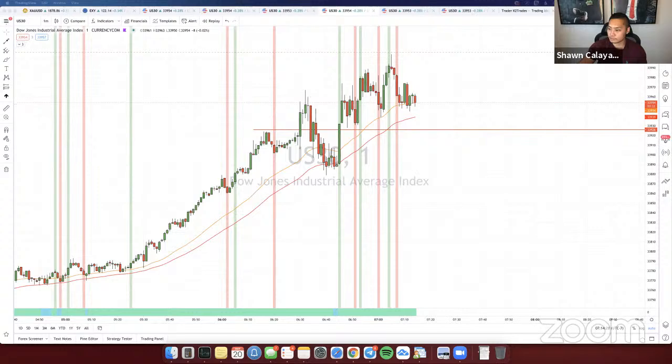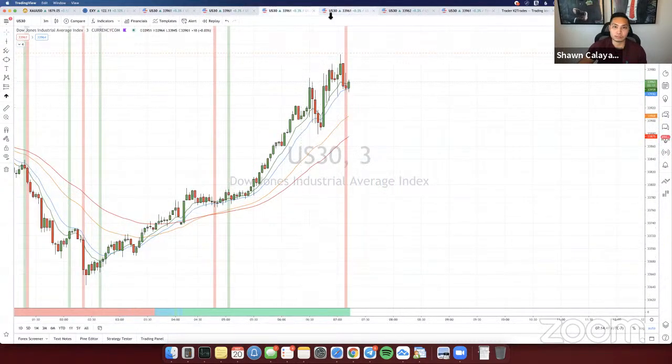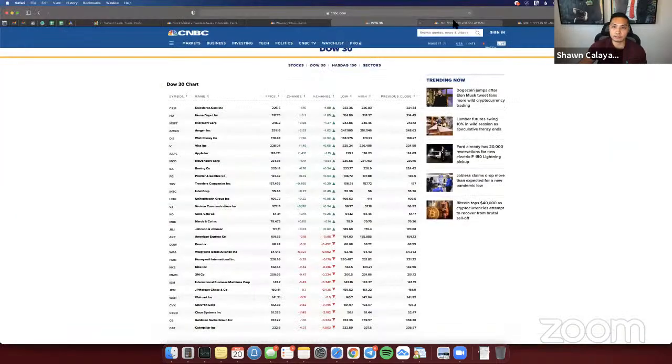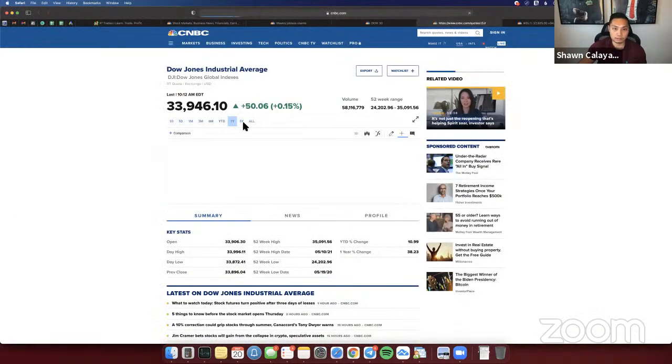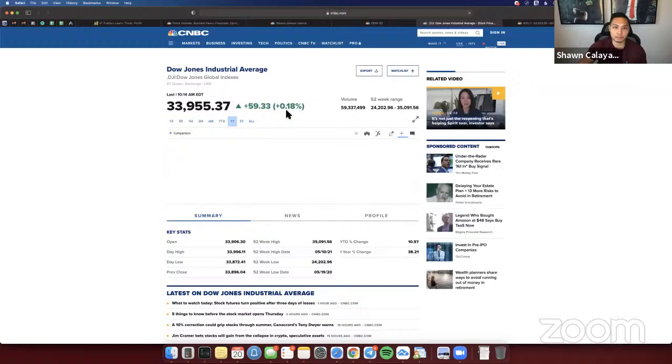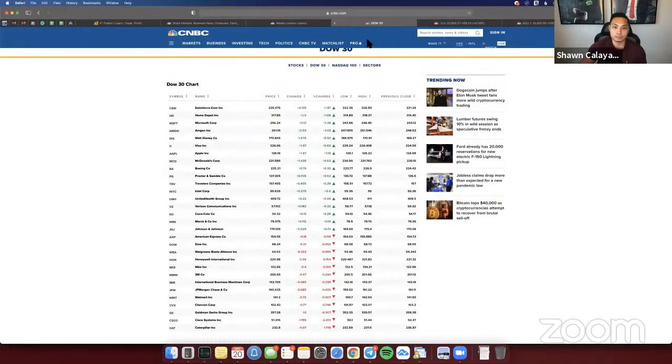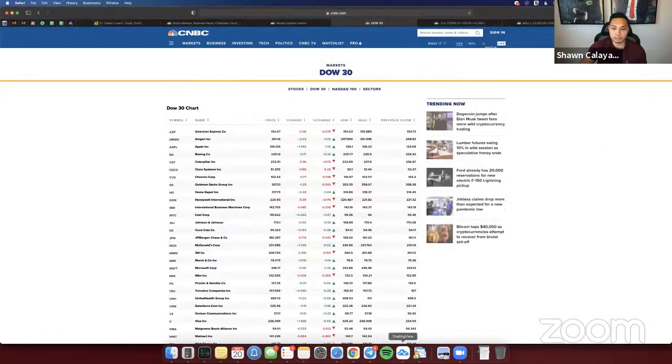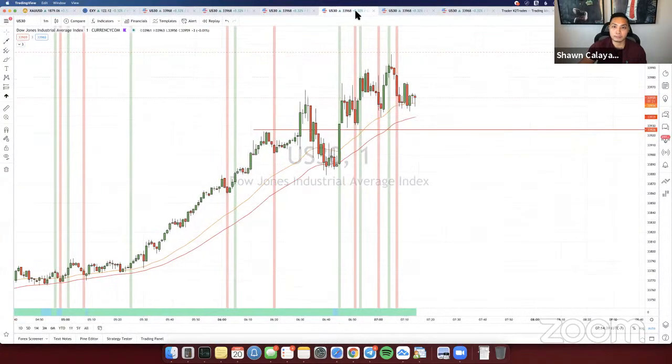Stanley said, do you think it's safe to say the market will be bullish rest of the day? Not yet. We don't have the confirmation for the fundamental side yet, Stanley. Like I just mentioned, we have it on the technical side. The technicals show a bullish move here, right? Obviously it looks bullish, but on the fundamental side, it's not that high. It's only up 50 points. Look at the percentage here, it's only up 0.18%. It's not even up 1% yet. So it can easily go back to zero and then turn red within a few minutes. So not yet, but once we do get that confirmation, then yeah, possibly.